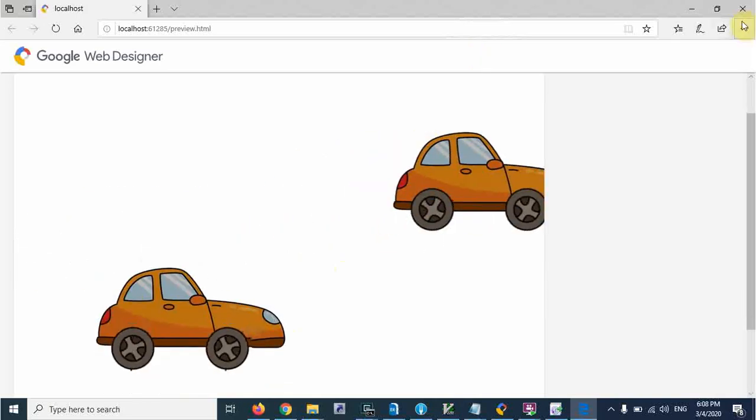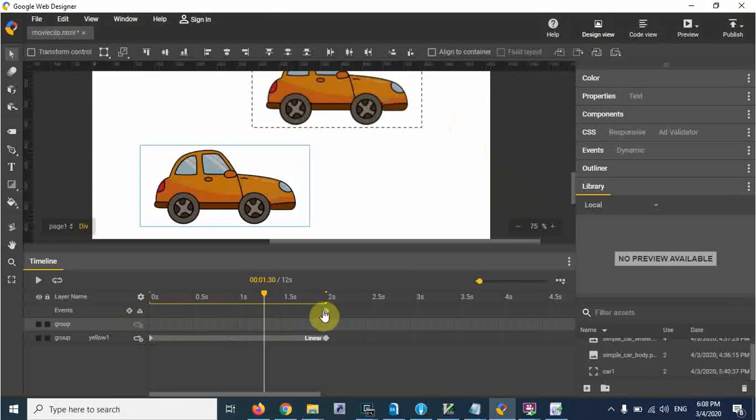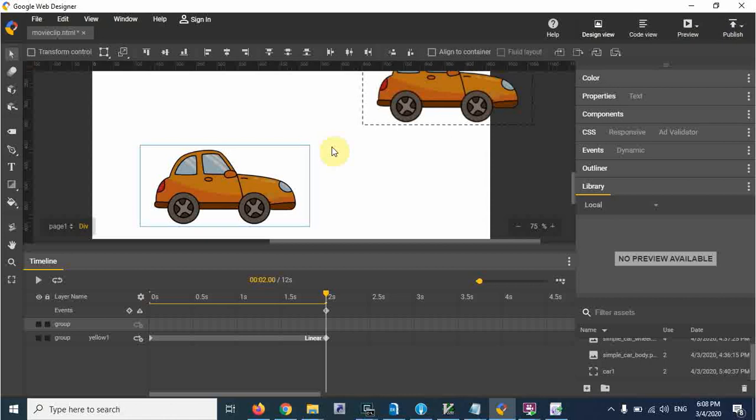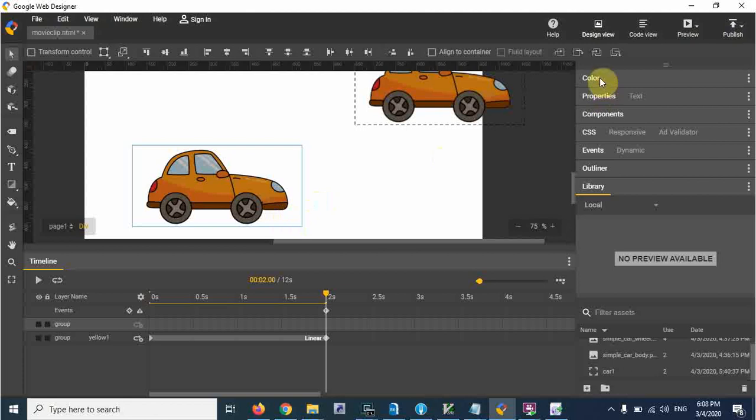This car wheel is not being stopped because your timeline here explicitly targets the receiver, being pausing the timeline for yellow 1 explicitly, right? So that's the configuration. So if you want all the wheels to stop altogether, then perhaps what you would like to do is to give this a name.